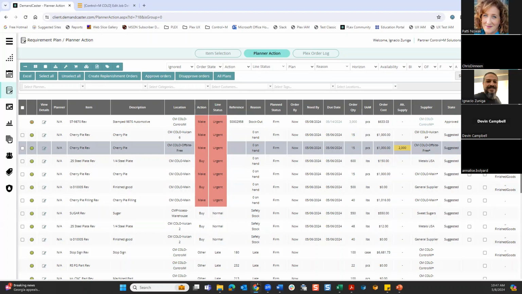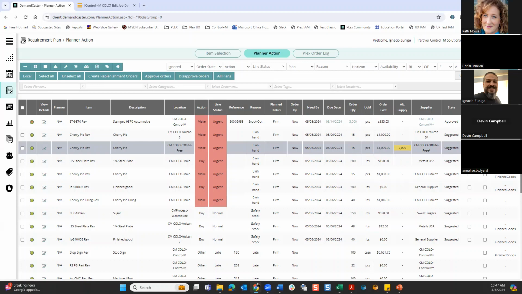We need to have these materials in our stock, right? So we will create a job. When you create that job, if you have finite, that job is dropped into finite, and that finite process is different. It's a different module, but the job is taken after it's created, and it goes to finite scheduling.